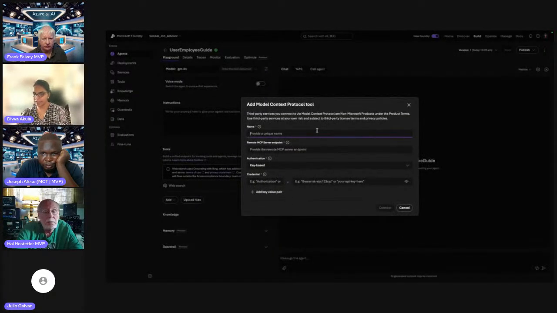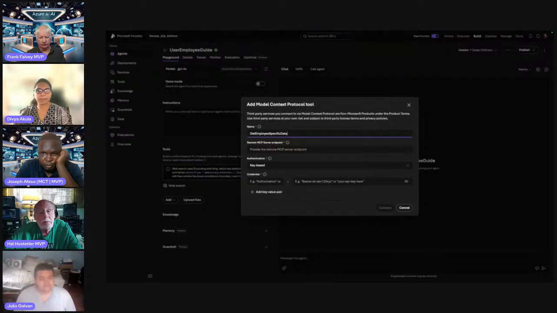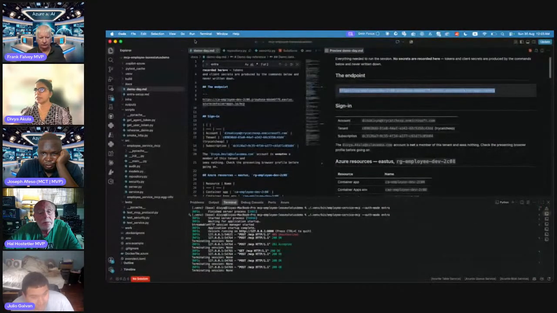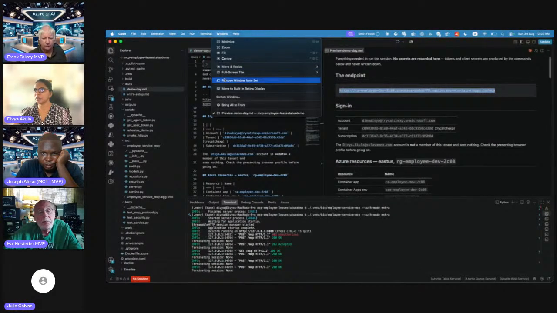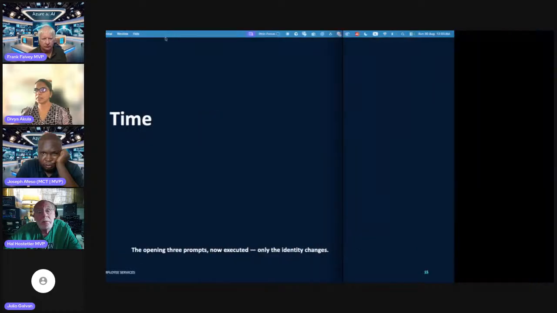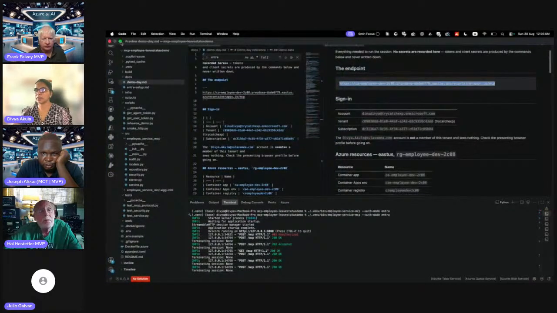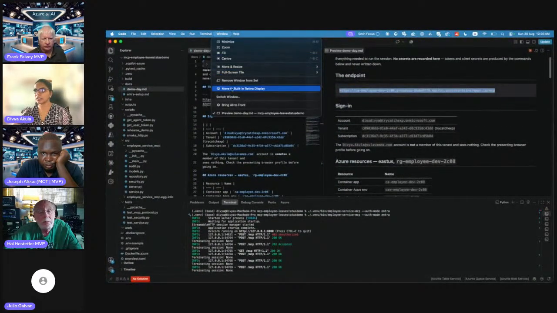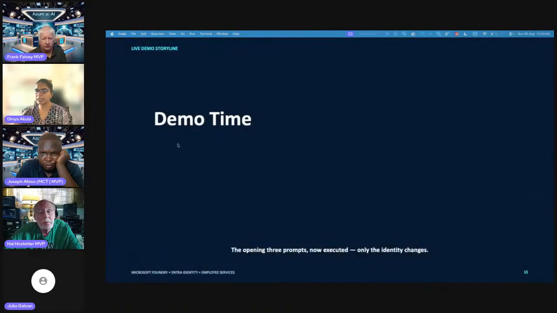Now I'll say get employee specific data. Let me get all the necessary information. Give me 1 second. It's part of my Visual Studio Code, so that it is easy for me to copy paste.